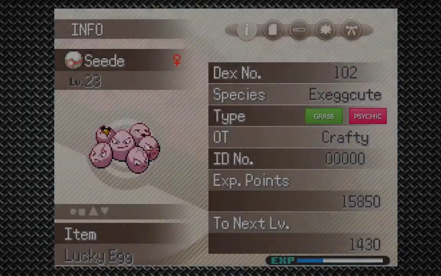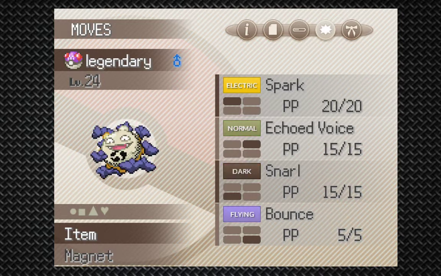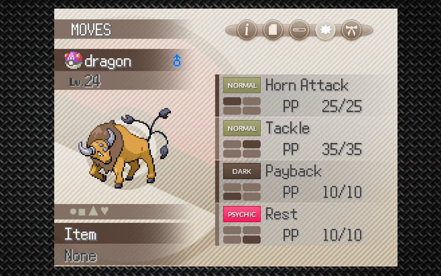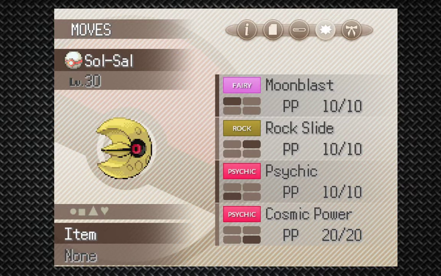So, I'm just gonna read the name, the type, and the moves. Seed the Execute with Giga Drain, Leaf Storm, Ancient Power, and Sleep Powder. Then we got Legendary, the Delta Coughing that we got last episode, which has Spark, Echoed Voice, Snarl, and Bounce. Then we got Dragon the Beast, level 24, and he is a Tauros. He's got Horde Attack, Tackle, Payback, and Rest. Buckley the Deerling with Faint Attack, Grass Whistle, Takedown, and Jump Kick. Last but definitely not least, we got Soul Sal the Lunatone with Moonblast, Rock Slide, Psychic, and Cosmic Power.